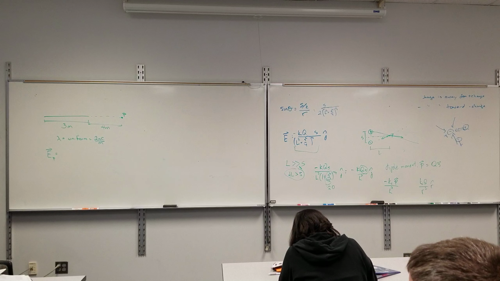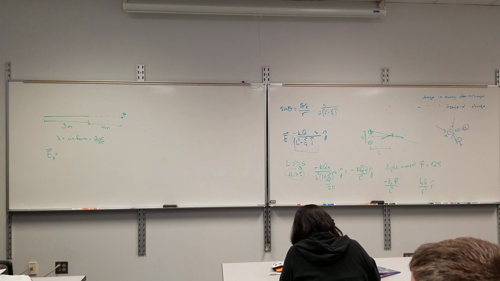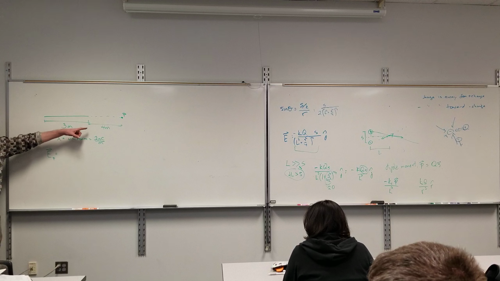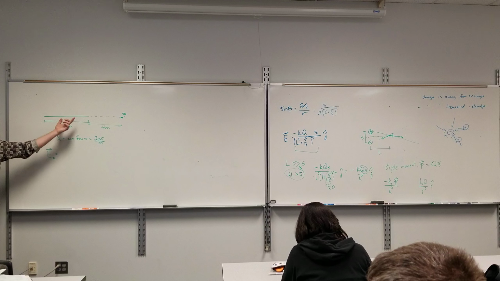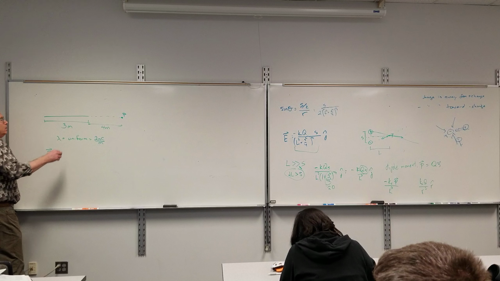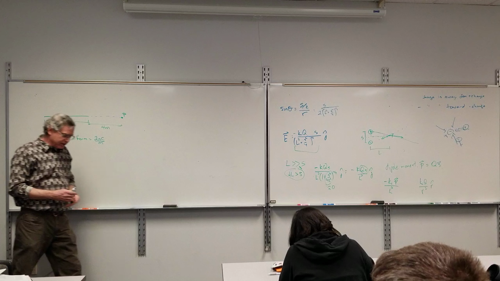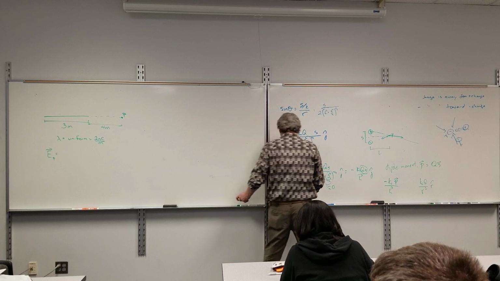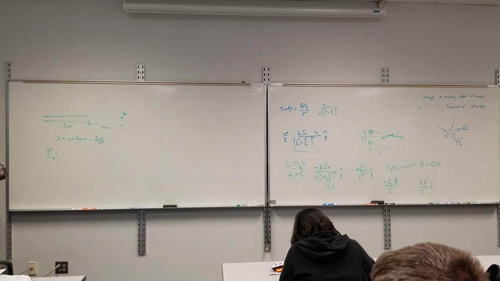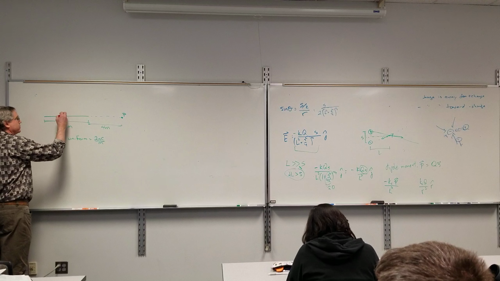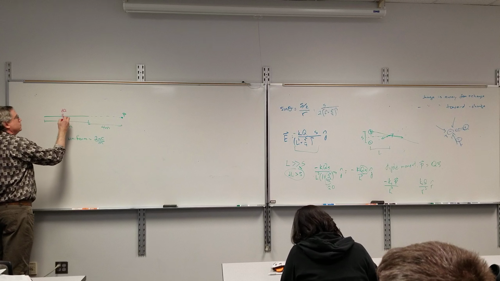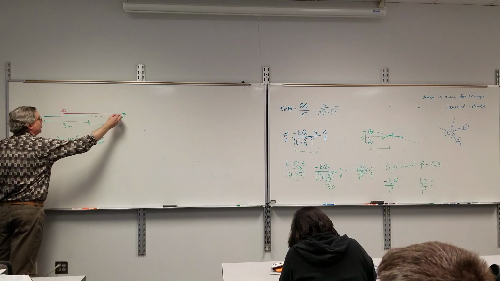We have a distribution of charge. Calculus is involved, because I can't simplify this. I'm not so far away from it that I can treat it like it's a single point. I'm close enough to it that the distribution matters. So once you recognize that calculus is involved, we figure out the electric field based upon a tiny little segment. So I'm going to take a tiny little segment here, dq, and I'm going to look at the electric field at point P because of that.